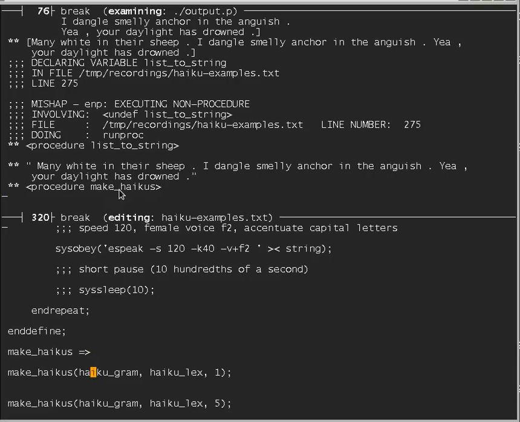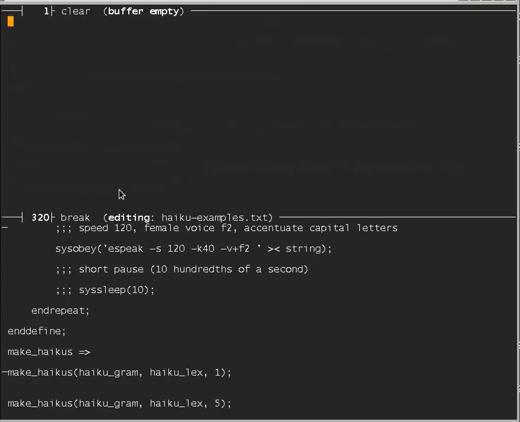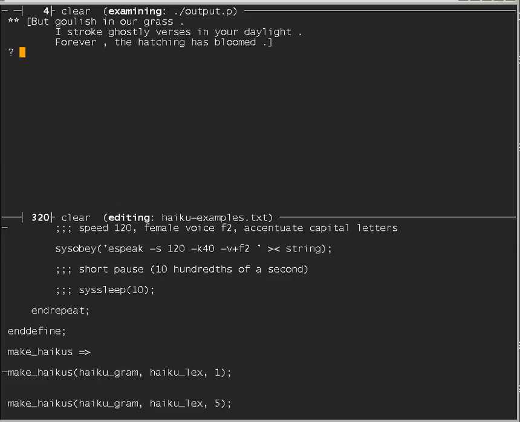So let's do it with just one as a test case. We wanted to make one haiku. I'm going to clear the output window. Okay. And so I'll ask it to do one haiku. It'll create one, it'll print it out, it'll pause, and I will then press return when ready. Escape D. So it's printed out this thing over here. I won't read it out. I'll let espeak read it out. So I now hit the return key.